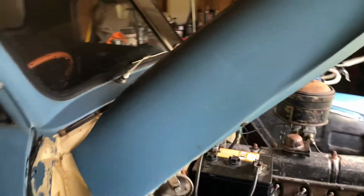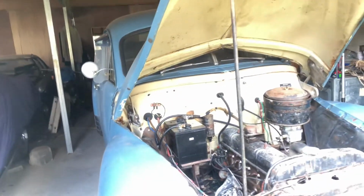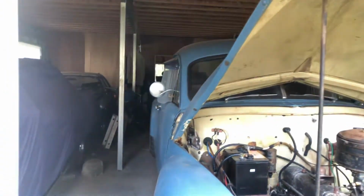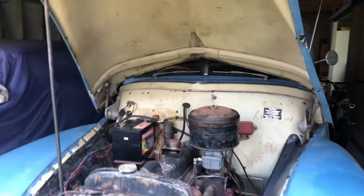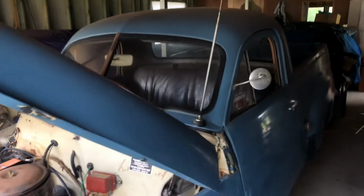So there we go, guys, just so I give you a bit of a tour of what she's like. Now we've got her out, given her a little bit of a clean up, gone through mechanically, and what we're basically looking at here is a great little survivor car that's never been restored. As I said, it was painted in the 60s sometime by the original owner. The mother-in-law believes the original owner was actually a pistachio farmer, so whether or not he thought it worked better with his company having a blue ute than a cream ute, I don't know, but great old girl in general. Hope you enjoyed having a look at her.